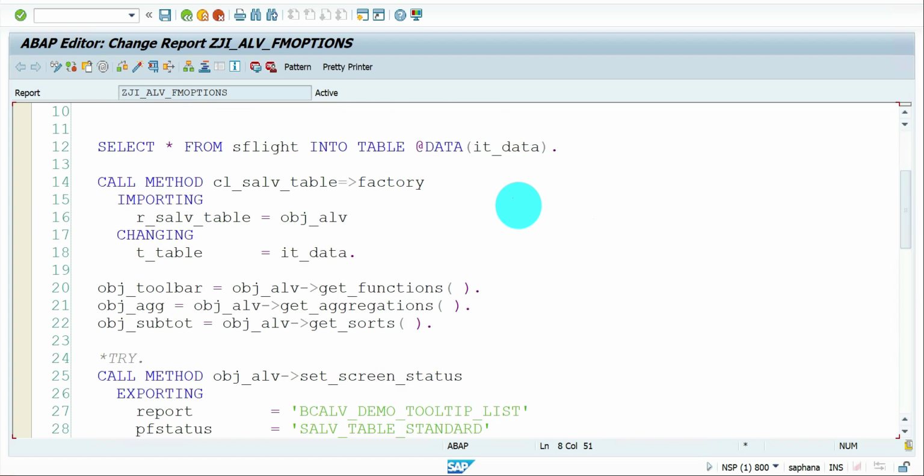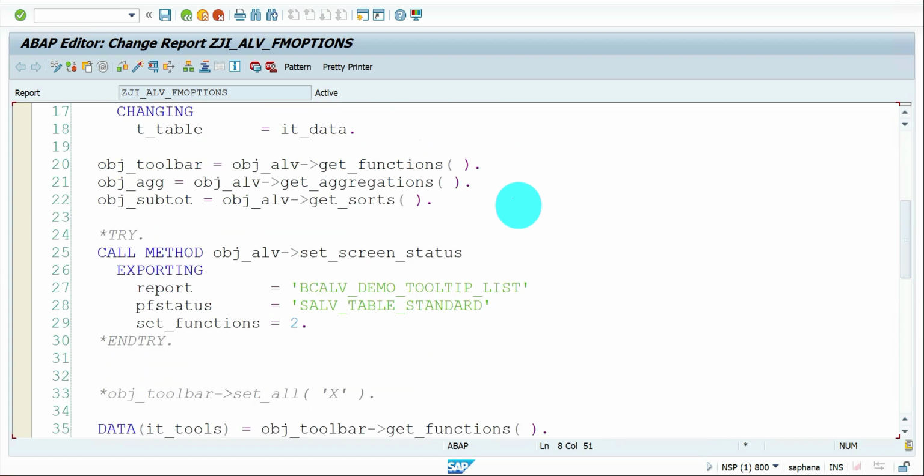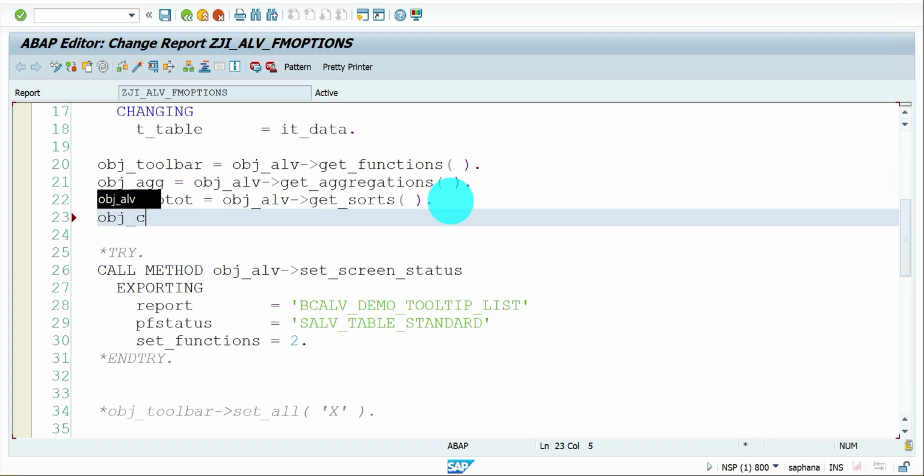Okay, and get the reference for columns first. Object columns equals, and I need the reference from the method. What's the method over here?